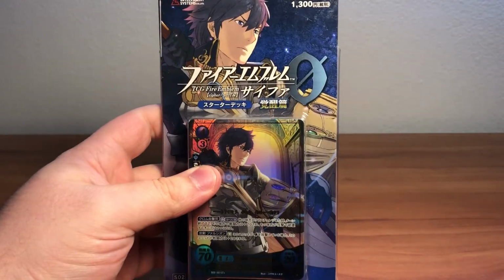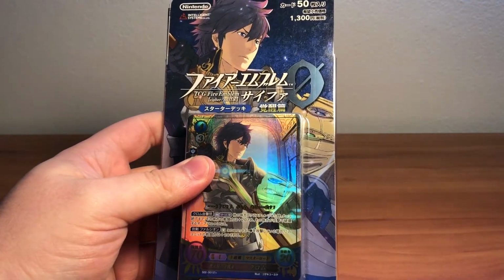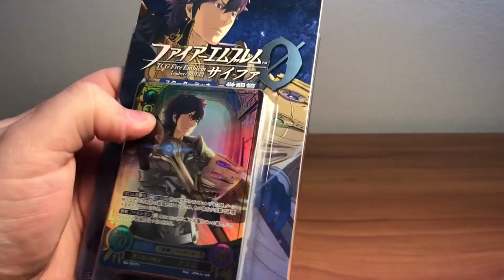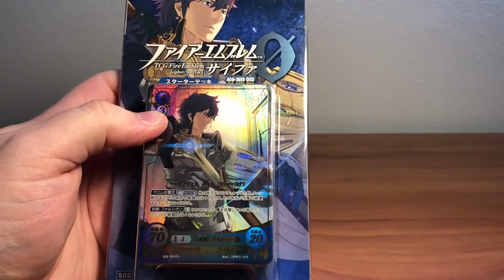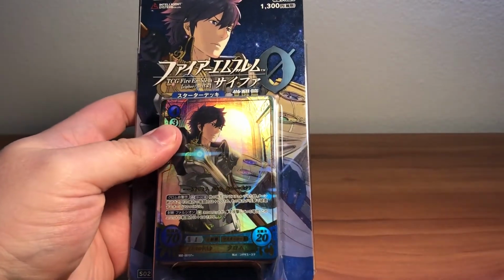So what I have here is the Series 2 starter deck. This is from the Fire Emblem Awakening set. So you see Chrom is featured here on the front. He's the main character from Awakening. I also picked up the Path of Radiance starter deck, and that's got Ike on it. But I'm going to open these up and give you guys a look and see what you think.